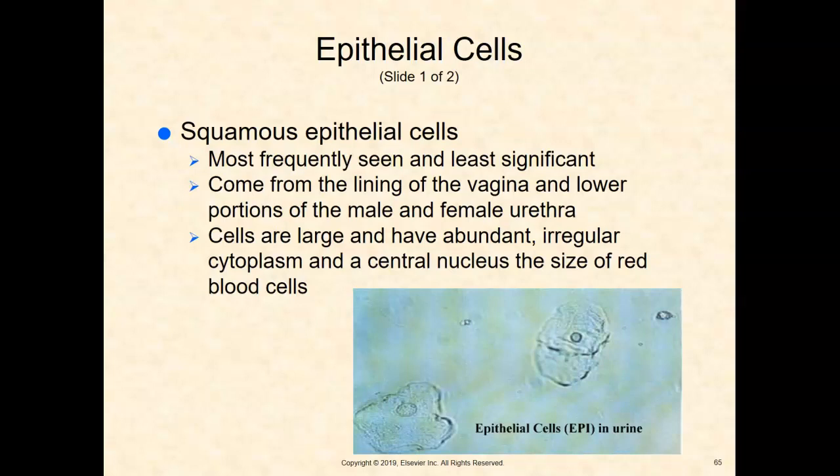This is why it's really important to do a midstream clean catch urine. If the patient starts urinating, it's going to flush away any loose epithelial cells. So when we catch the mid part of the urine, all of that contaminant will be rinsed away. So while these are normal, if there's too many of these, it clouds what we can see. If there's any red cells, bacteria, white cells, sometimes there's so many epithelial cells that we really can't even see what's behind it. That's why we need a clean catch urine.